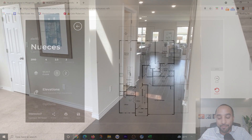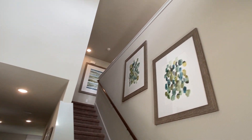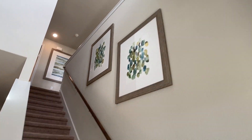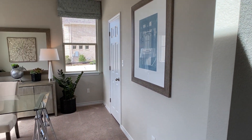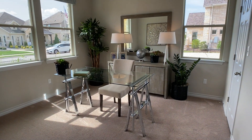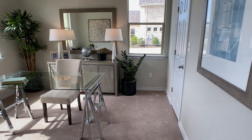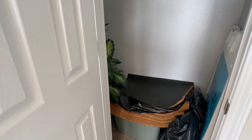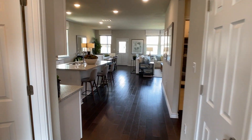As we walk in through the front door, you'll see an office on the left side and the stairwell on the right. It opens up really well into the second story, so you feel that open concept as soon as you walk in. On the left side there are double doors — or French doors — offered here, so if you value privacy for this study, that's a great option. This is also a four bedroom with a study, so the study is not counted as one of the bedrooms, even though it does come with a closet included in the base price.